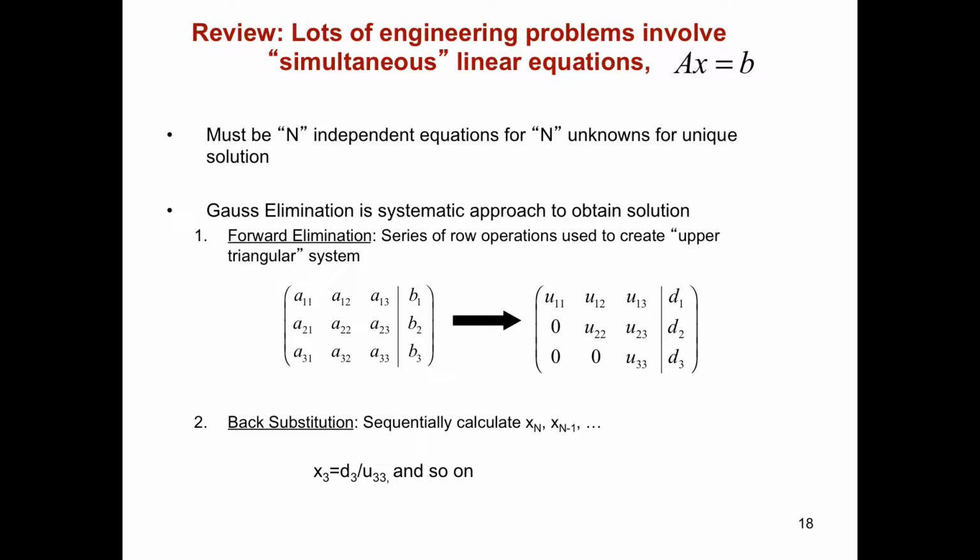A lot of engineering problems, and some of them we've seen on Friday, you basically set up as a system on n equations in n unknowns. There could be also different setups where you have less equations than you have unknowns, so then you know that you have multiple solutions and not just one. And then basically Gaussian elimination is a systematic algorithm that helps us solve those. So what we had was a two-step solution.